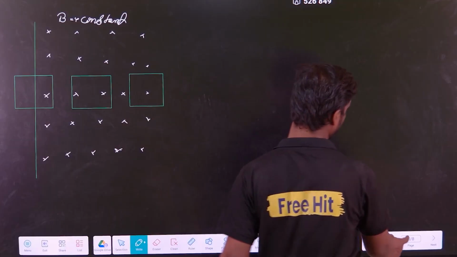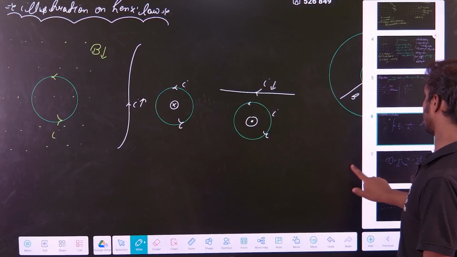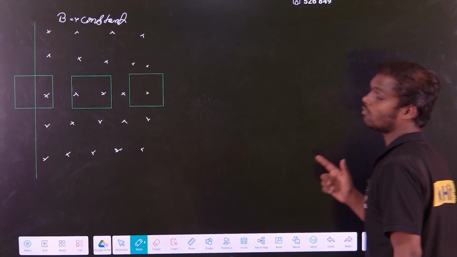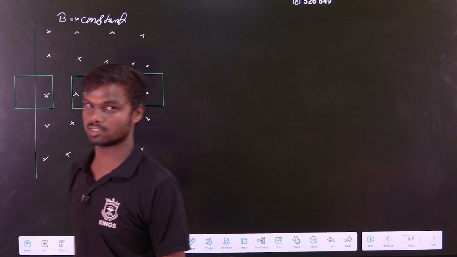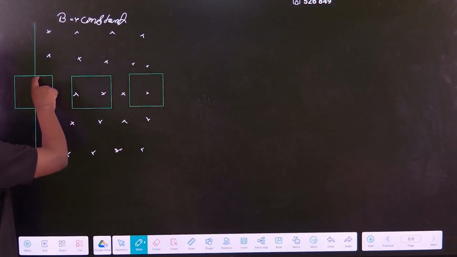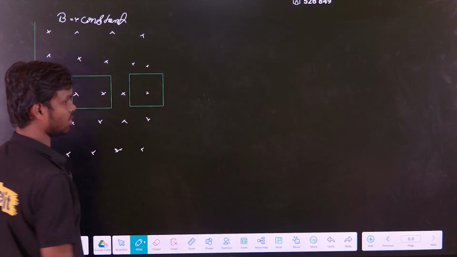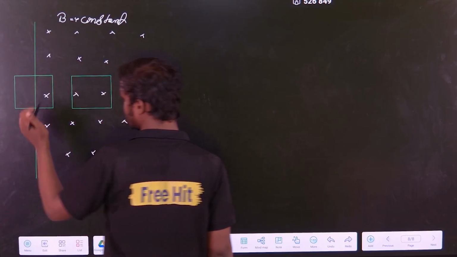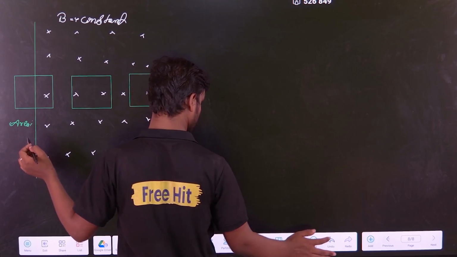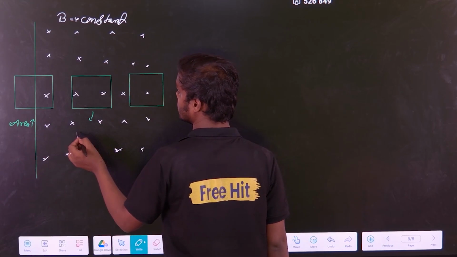In all the earlier examples, what was changing was the magnetic field. In this example, what is changing? There is a change in area. You can see initially the area in the magnetic field is this much. Now it is this much. Now it starts decreasing. So here first the area is increasing. Here the area is increasing. Here the area is constant.